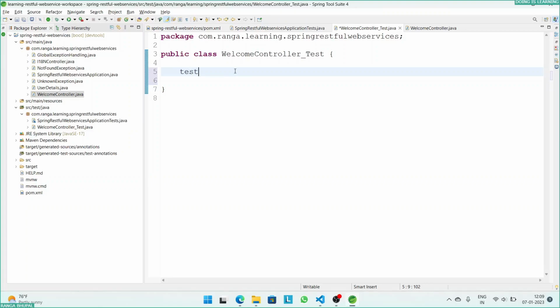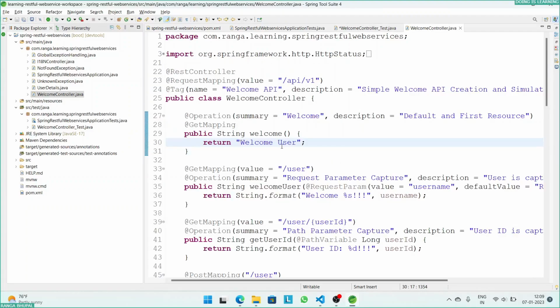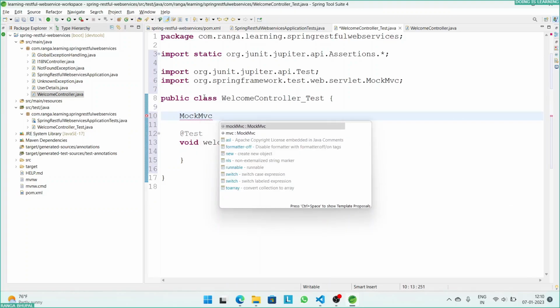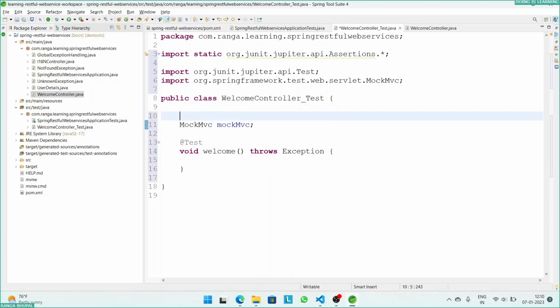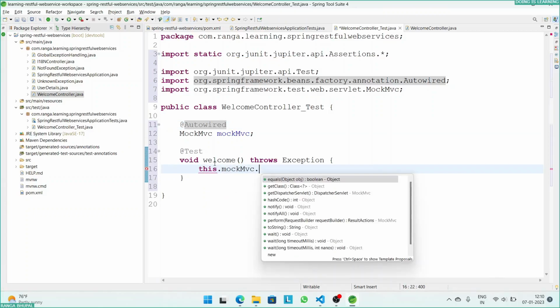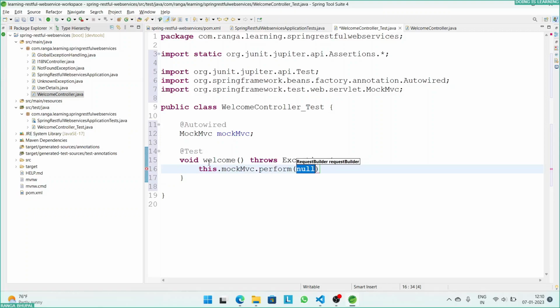So we'll be writing a test. Here I'm naming it welcome, since I'm using it for this method, where I'm expecting the welcome user. Now we need to mock the MVC. So let's say MockMvc, and we need to autowire it. Now as part of the MockMvc, we call this.mockMvc.perform, and we need to provide the request builder.